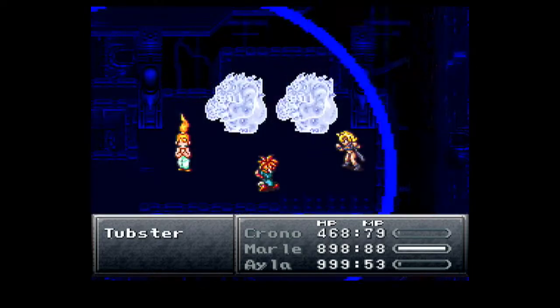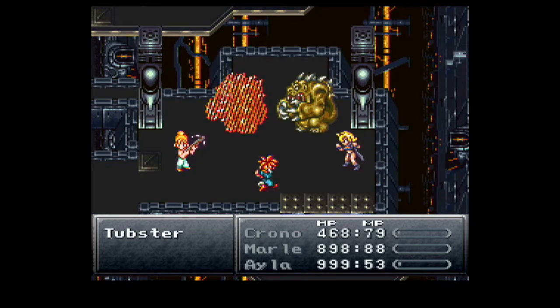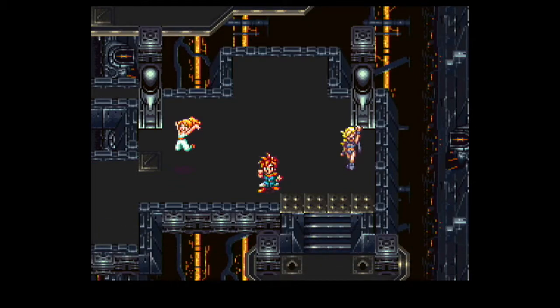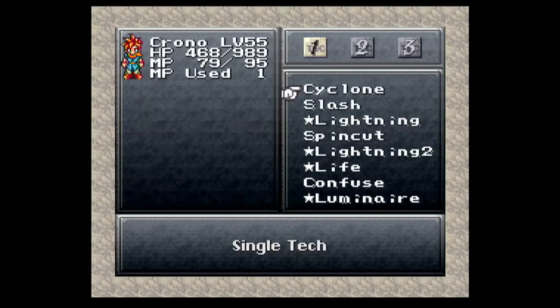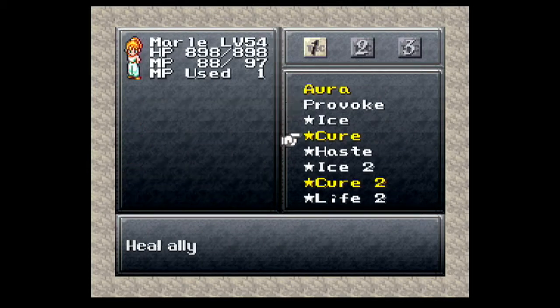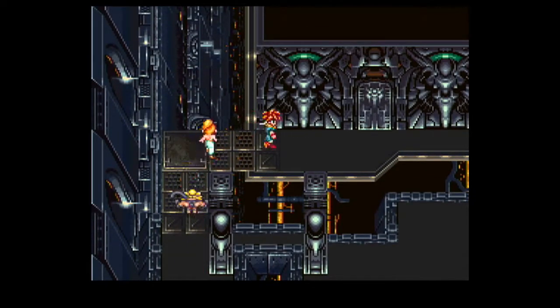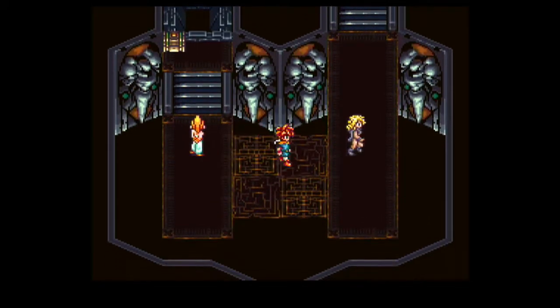Did they miss? I don't think counterattacks can miss, unless they're immune to that particular element, like physical. Maybe that's why his hit points were low and I didn't realize it? I don't know. Regardless, that got taken care of. There should be... Yes, okay.